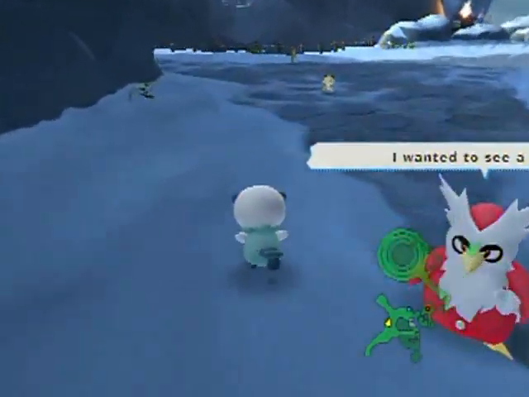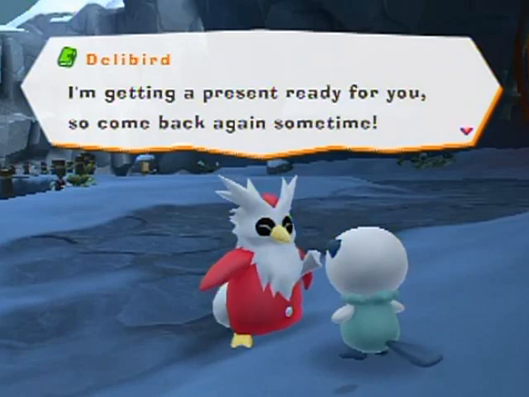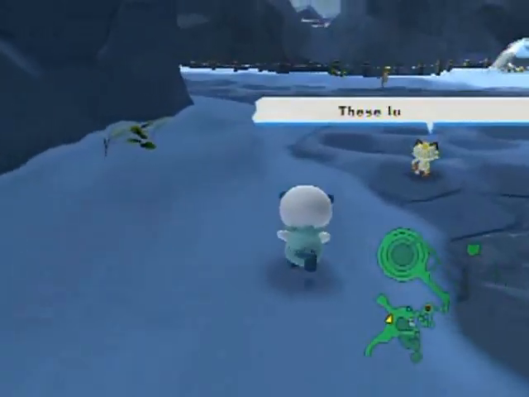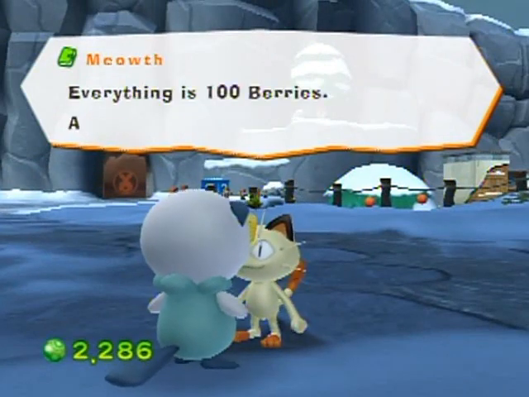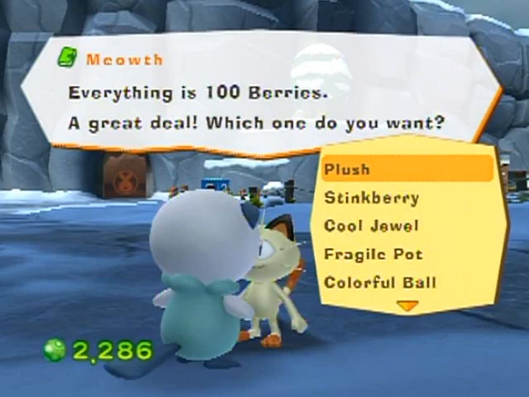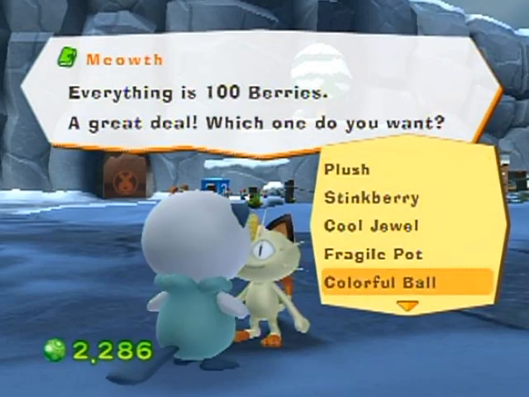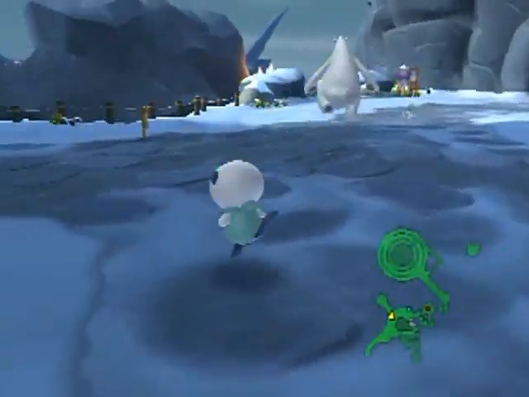Another gem. Wait, what do you want? What do you got? You actually have something? No, you had a present there. That's ridiculous. Yeah, you must be the same Meowth because you say thanks for coming back. So, yeah, nothing all that special, I guess.